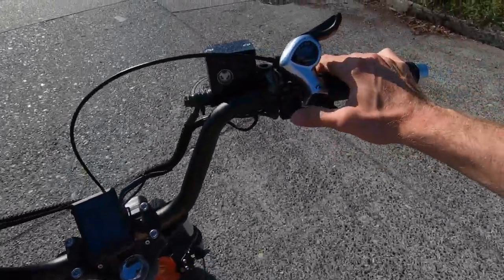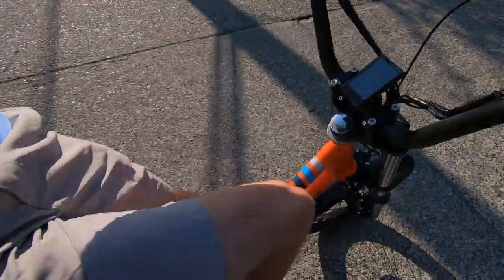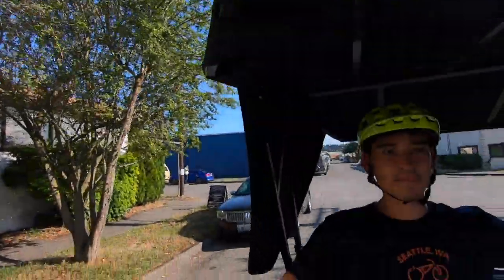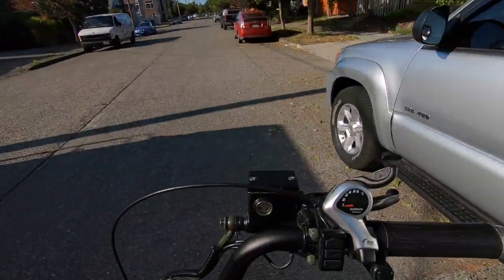Okay, now I told you guys I would do this without any assistance. Take it all the way down to 0 and pedal. And pedal. And pedal. And pedal. Yeah, it's nice to have a motor, but it is possible. This is me moving Corey's weight plus that little pedicab. And this is not flat. This is a little bit of an incline back here. A slight hill, yeah. And that's all me. Rock on, right? Okay, now let's get back to it.